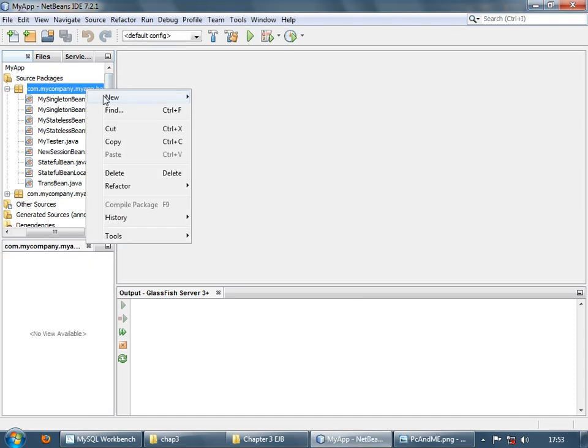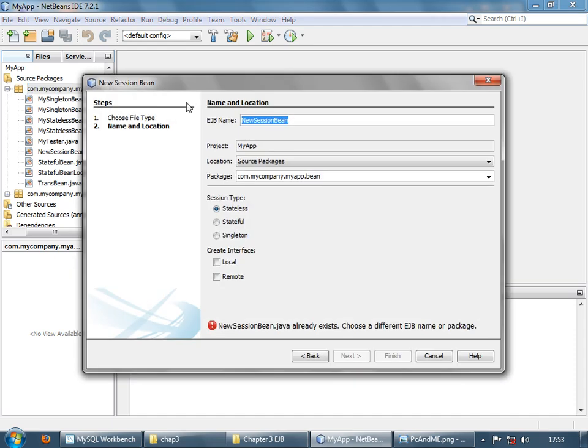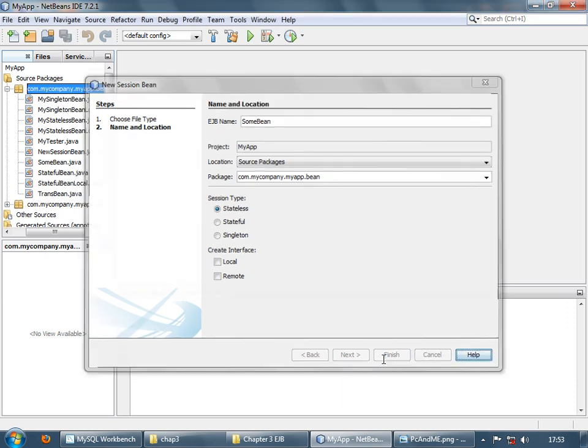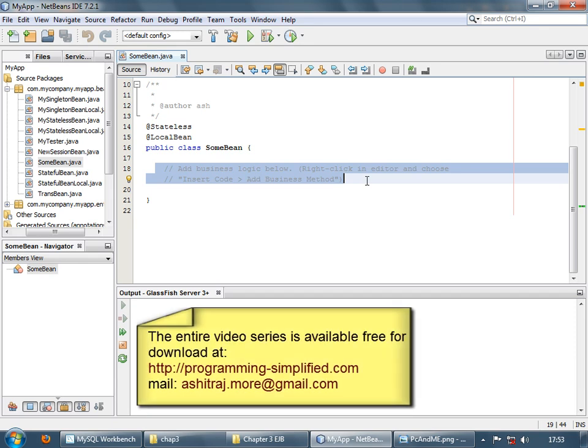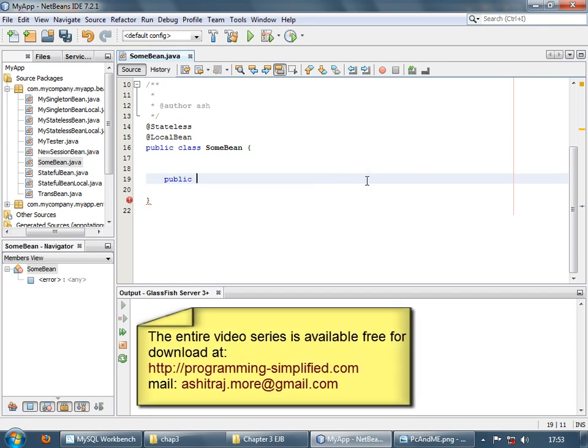For that, let's create an example. We'll create a new bean. We'll name it some bean and let it be stateless, and let's not create an interface right now. Okay, then let's write a simple method in it. Public void some method.